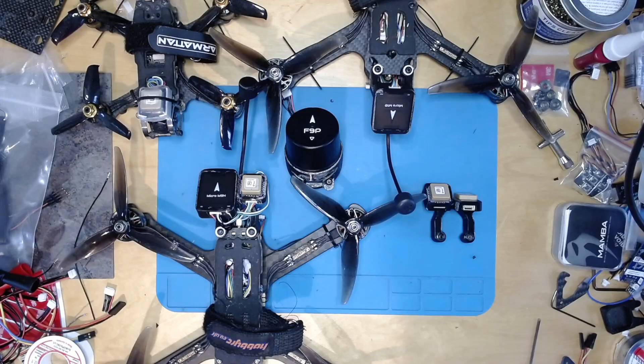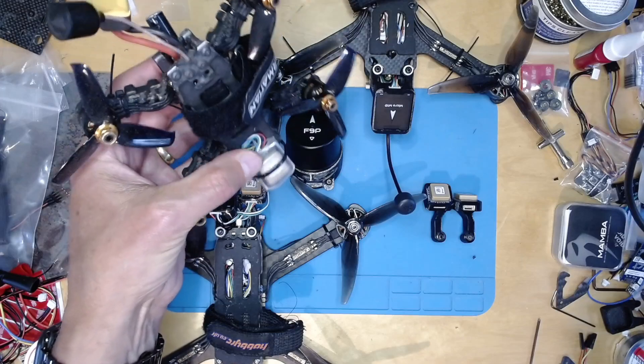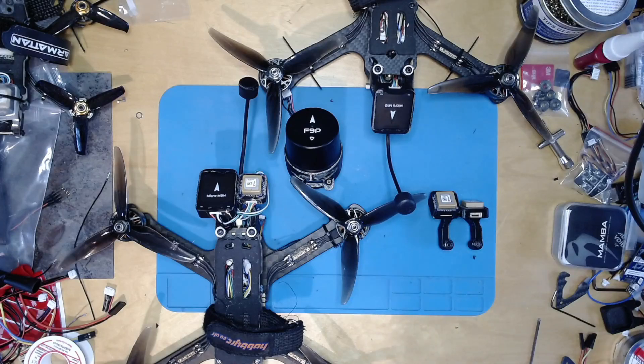One of the things I saw when sharing logs with Paul in particular was that the accuracy reported by the GPS units I was using was fairly low at times — specifically the speed accuracy got quite low. Generally I've flown these smaller copters, like my little three-inch, with these small Matek pucks. This is the M8 version, and they also have an M10 version. You sort of get what you pay for — these are small GPSs with small antennas, so you're not expecting super high accuracy.